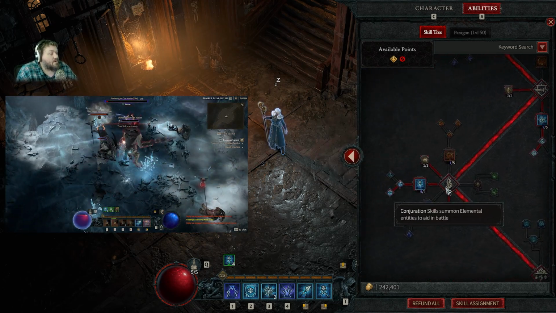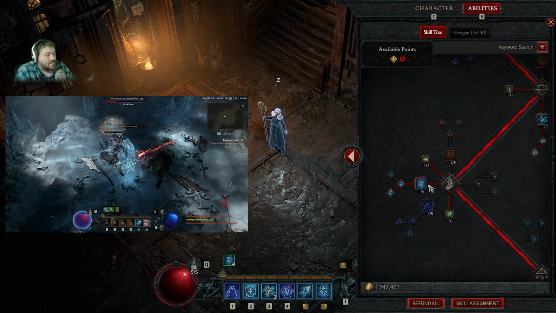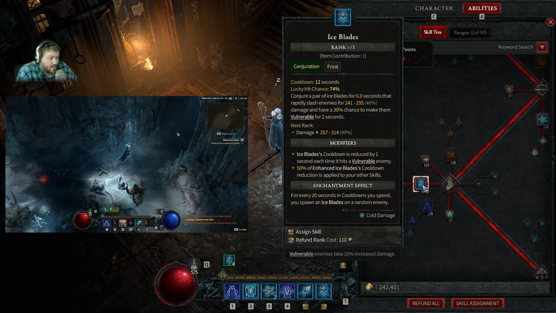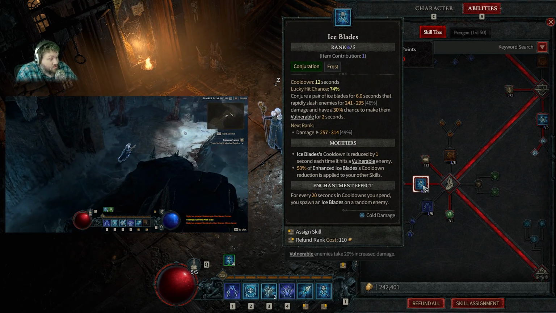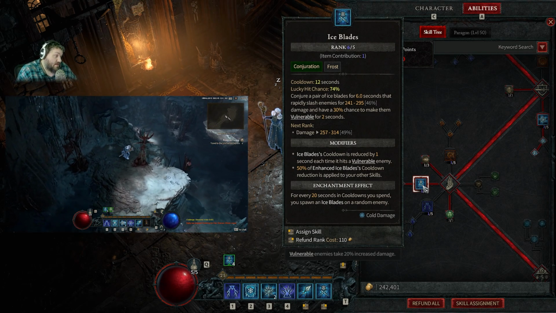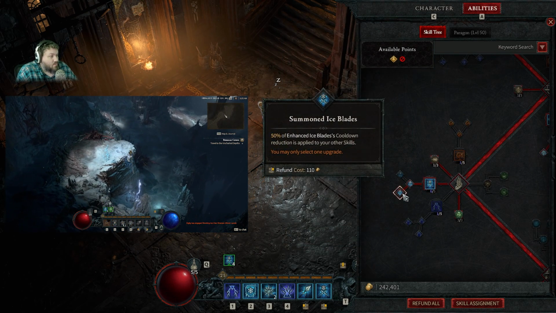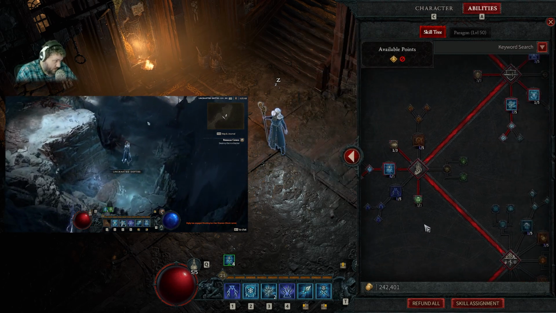Then you're going to work your way down to Conjuration, and you want as many points into Ice Blades as you possibly can, because this is your core damage. I cannot find it on gear to roll for the +2 stat, unfortunately, so I only have mine at 6. Then you're going to put 1 point in Enhanced Blades and 1 point in Summon Ice Blades. We already went over why.